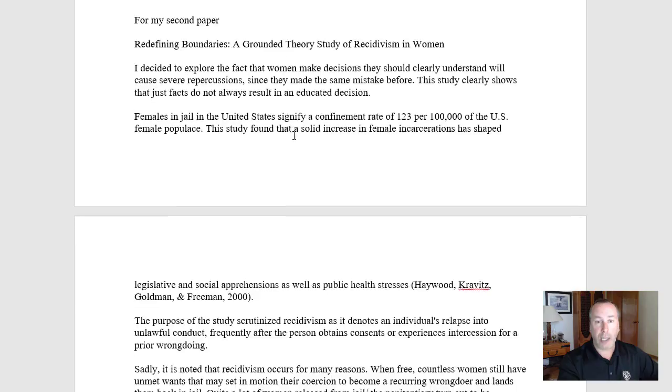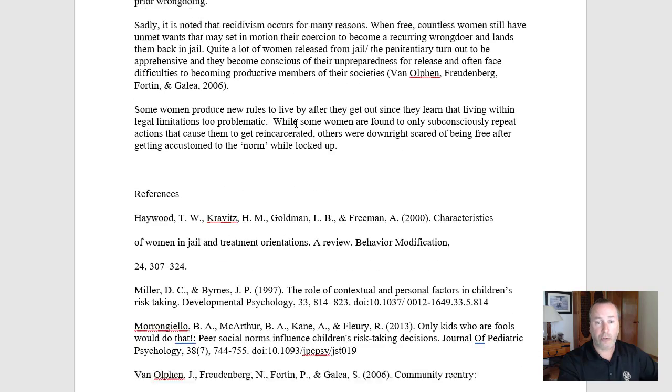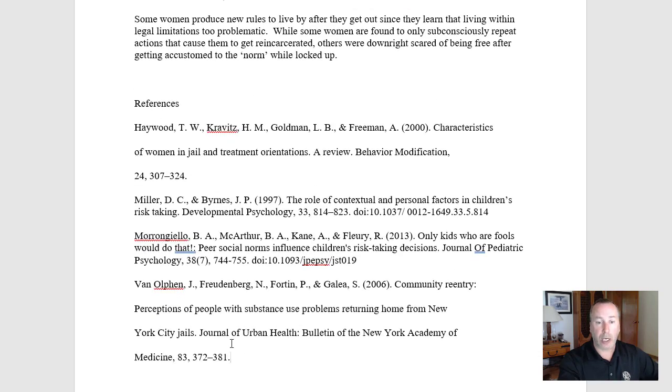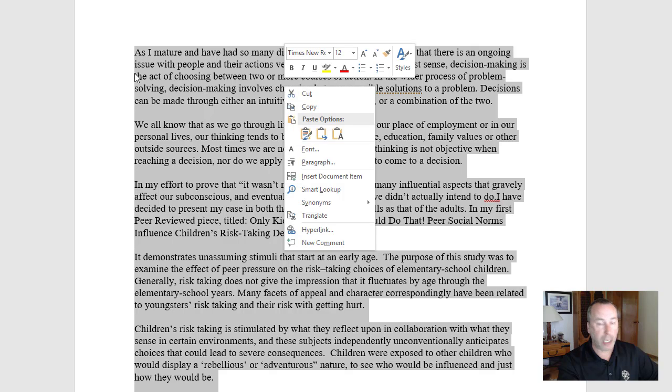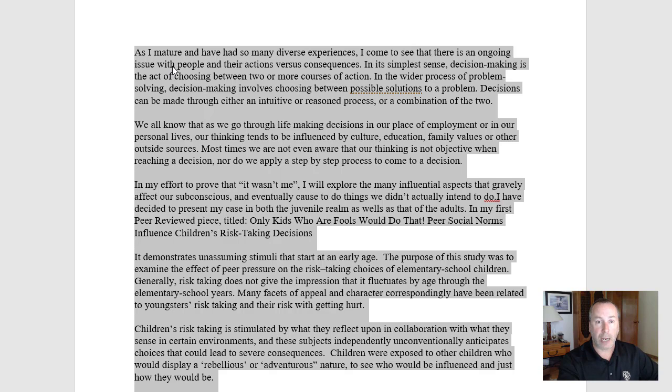So you might think, okay, everything looks really good, it's formatted properly, our references are formatted properly. Let's highlight the entire document, and then we are going to press, so remember this if you don't know how to do it this way, because you can right click and copy paste, or you can simply press Control C for copy. Again, that was Control C for copy.